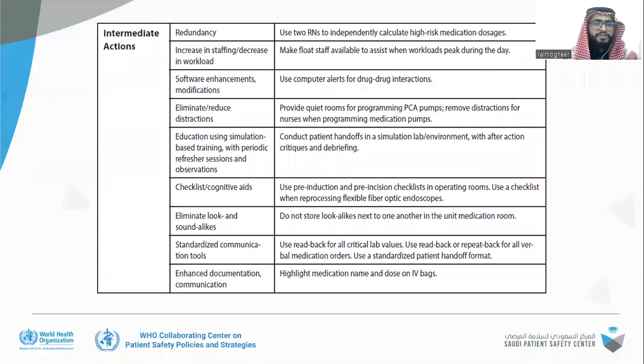Let's take examples: checklists and cognitive aids. It has some downside that some people are just checking the checklist. They are not reading the whole checklist, for the purpose of paperwork only. But the positive part is that it showed by evidence its effectiveness in adhering to the steps and adhering to the policies and procedures. So using these checklists or cognitive aids is considered as intermediate action.